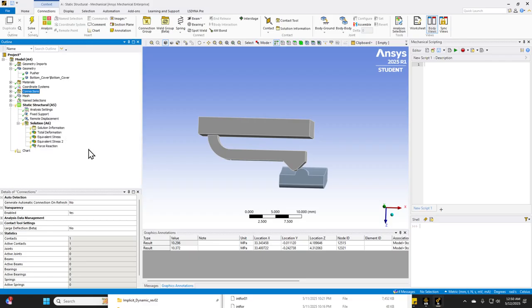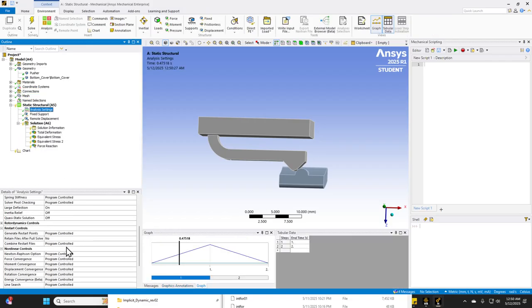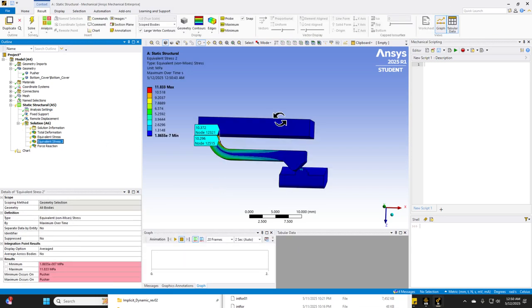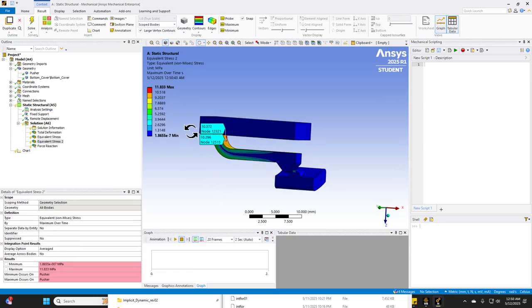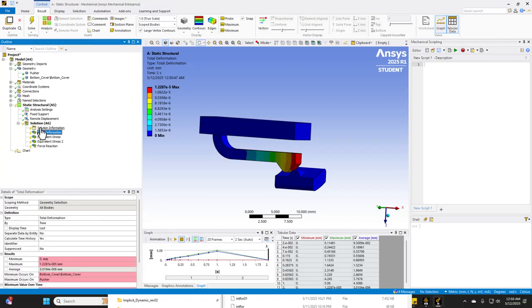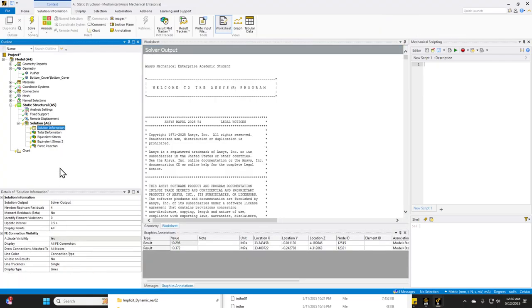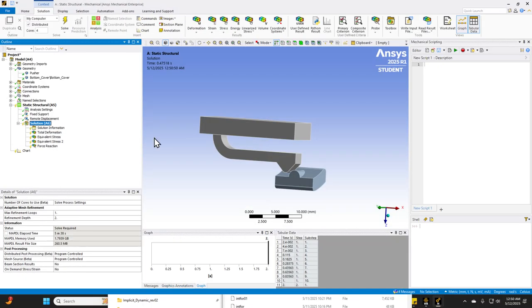What I wanted to show with something like this, right? If you look at my analysis settings, I'm using a direct solver. I actually have weak spring turned on. I really should have turned it off. I have some auto time stepping generated. I'm not changing my convergence criteria in any way, right? I'm not changing my line searching in any way. I'm just using the Workbench default. And then this is the stress I'm getting, right? No problem here, and it took about 5 minutes and 38 seconds to solve.